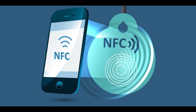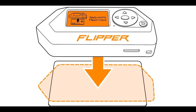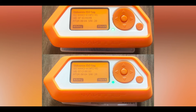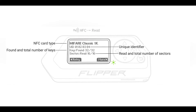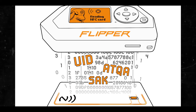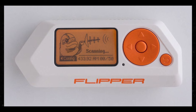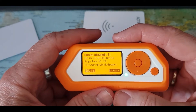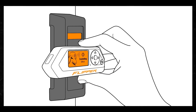The Flipper Zero uses keys from its system dictionary for that. You can also add keys to your user dictionary by going to Main Menu > NFC > Extra Actions > Mifare Classic Keys. After reading the Mifare Classic card, the original data is stored in memory. When you implement changes via the Flipper Zero mobile app or through emulation, the device generates a new shadow file representing the new data state. This causes desynchronization between the Flipper Zero and the physical card. To resynchronize, you can use the Write to Initial Card function.